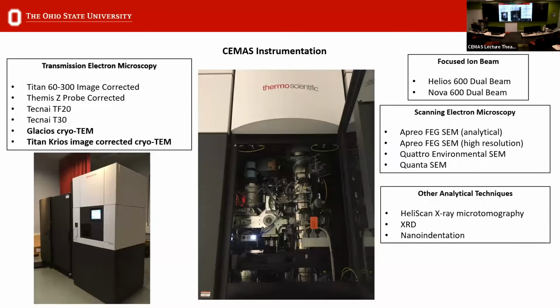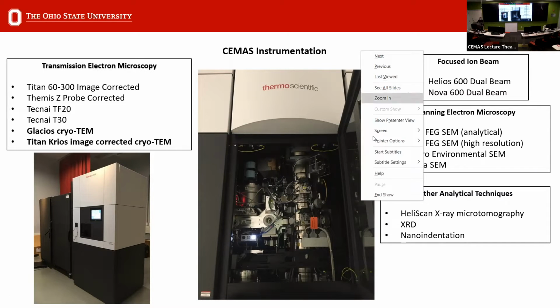Here at CMAS, we have a lot of exciting instrumentation. Building off of the Beyond the Scope webinar we had last month, Dan Huber mentioned the Helios 600 dual beam. We do actually have cryo capabilities on that. So if you have samples that you're interested in viewing in Cryo-EM, but that may be too thick for Cryo-TEM, feel free to contact either myself or Dan Huber. We can cryo-FIB mill them and then transfer them into either the Glacios or Krios, all under cryo conditions. So it's very exciting.